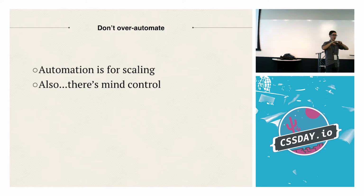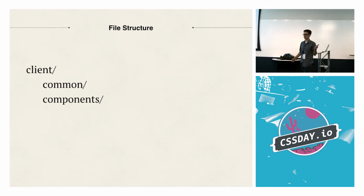You're now thinking about how to communicate the architecture of your app, like how things are divided, how components are divided. You have some shared stuff, some page level stuff, subcomponents. You're actually now organizing in your head, as you're configuring a lifestyle guide, how you can communicate everything in your application, which is something that you should have been doing when you were organizing your files. This is a really common Angular file structure. It's our Angular file structure right now. We have a common, we have components. Everything's in components, and then we have sidebar, and almost everything's in sidebar. That's crazy. What's in there?